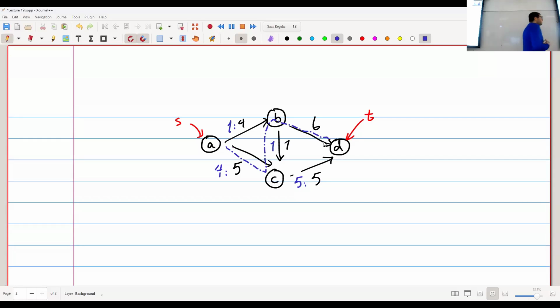So when I'm finding these paths, I can be creative. Instead of just finding paths in the graph, I can also find some paths that cancel some of my previous decisions because they increase the flow. Okay. So I want to somehow formalize this. And this is what I do.